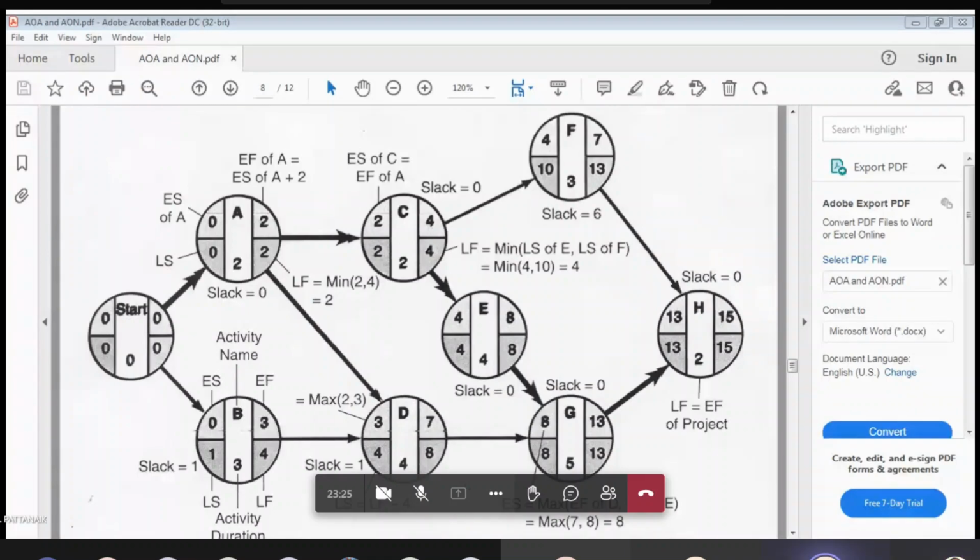Okay, there is another interesting thing you must see. Now after filling all these 4 values, देख सकते हैं जब backward और forward pass हो गया, you can fill all the 4 values. Then how to identify the critical path? Okay? How to identify the critical path? Again, I'll advise you that the best method, the most secure and foolproof method is that you find all the alternative paths between the start and the end.